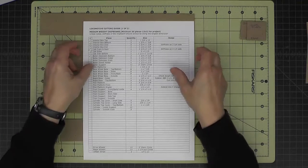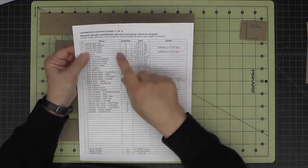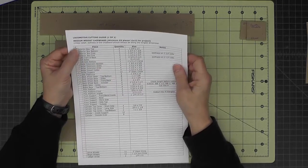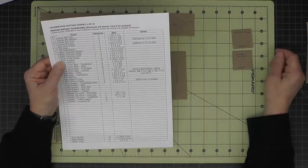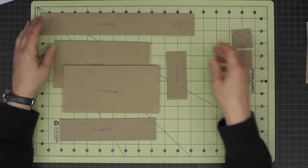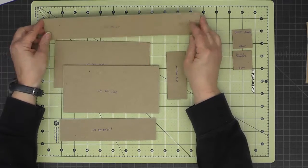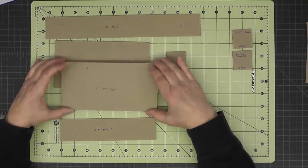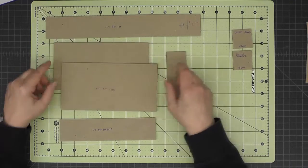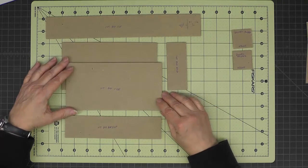We'll start by building the interior box. So I've cut out the first 4 items on my cutting guide here that are all for the interior box. All of the pieces for this construction are double thicknesses. I've already gone ahead and done that glue up, since a lot of the construction is based around this interior portion, and we want to make sure it's structurally sound.